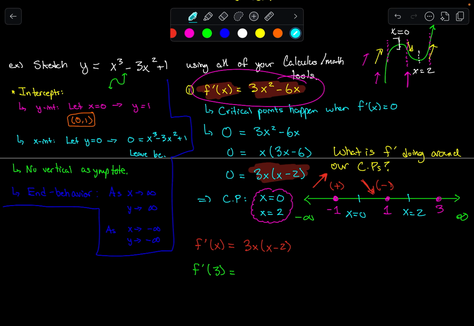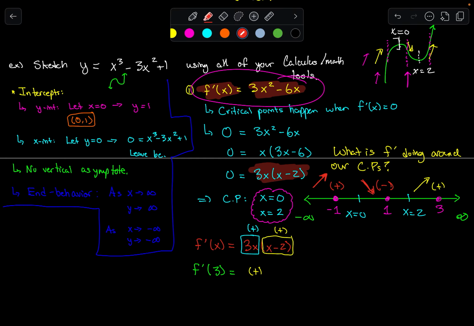And when I plug in 3 into this, what am I going to get? I'm going to get a positive number. I don't care that it's 9. I just care that it's positive. And when I plug in 3 into this, what kind of number am I going to get? I'm also going to get a positive number, which means I'm going to have positive times positive, which is something positive. So this last little segment here is positive, and the graph goes up.